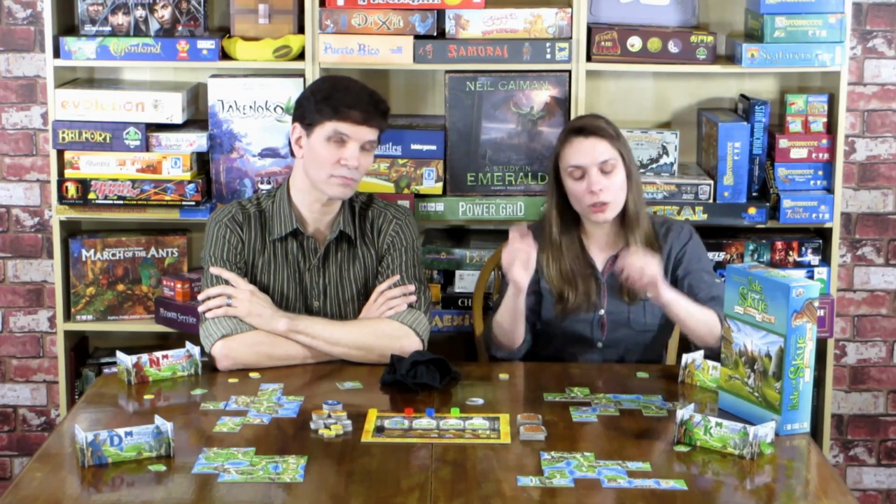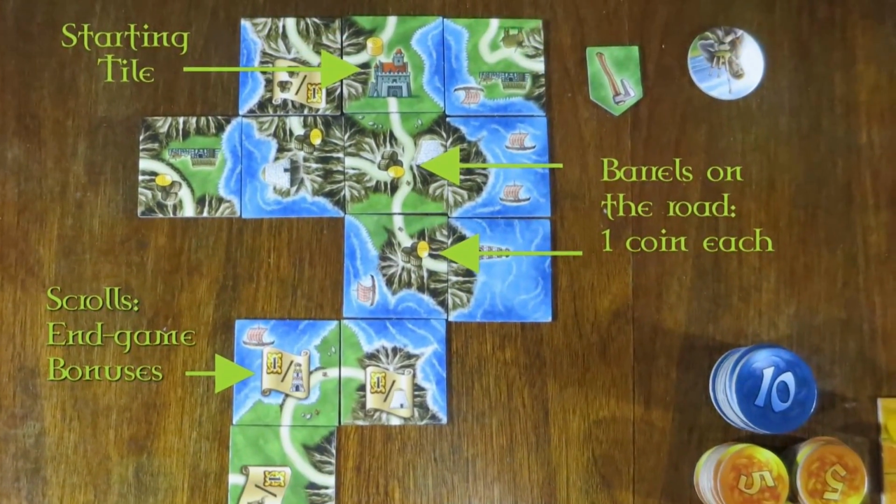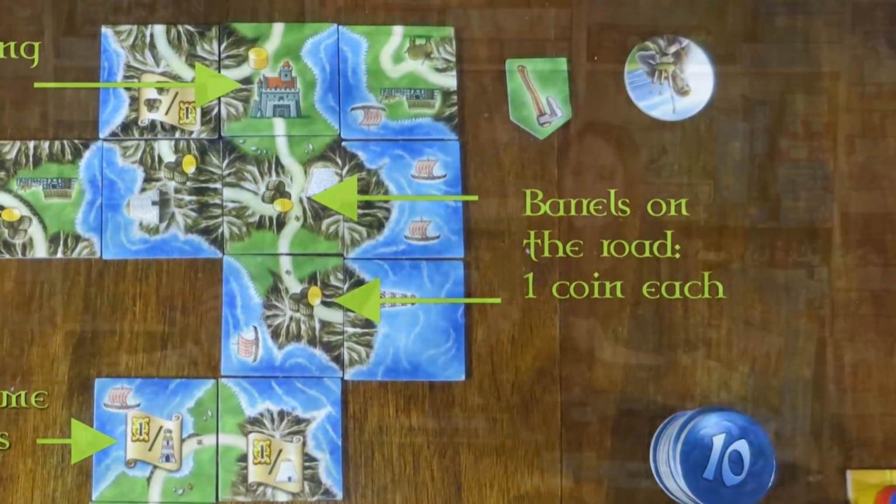The only time roadways matter is in the coin earning phase of the turn. Any roadways that connect directly to your castle that happen to have barrels with some coin earning ability, you will be able to earn. It has to connect to your castle. And then there might be some other building conditions where you can earn victory points that are based on the roadway towards your castle.